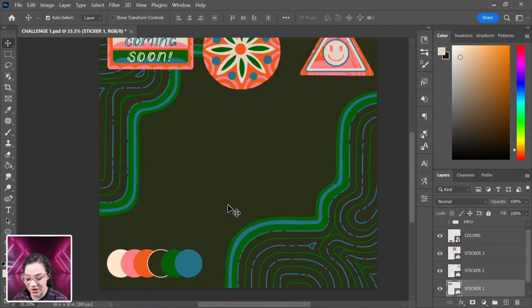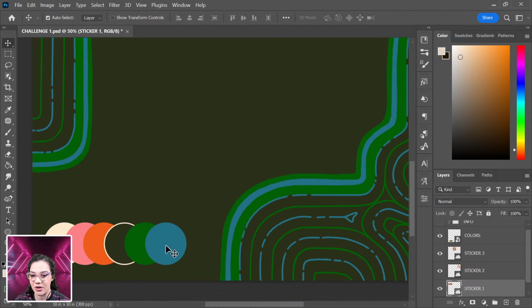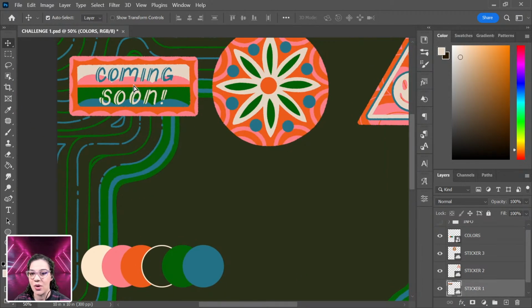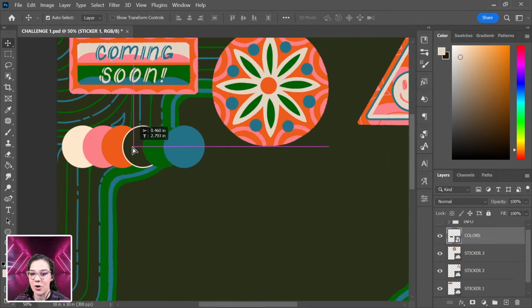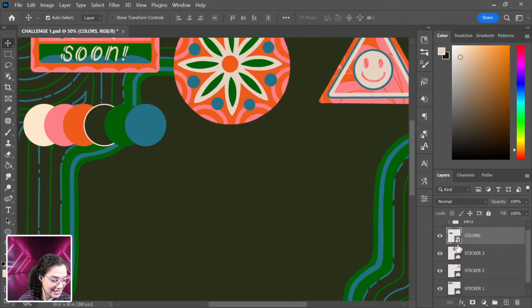And then I've got my colors down here, which makes it very easy to grab. We can bump one sticker up here and throw our colors right there. And then we'll work in this space to create a new sticker, a 4th sticker to animate for today.